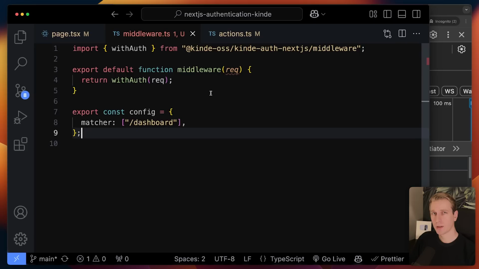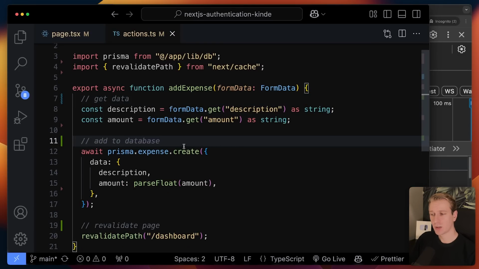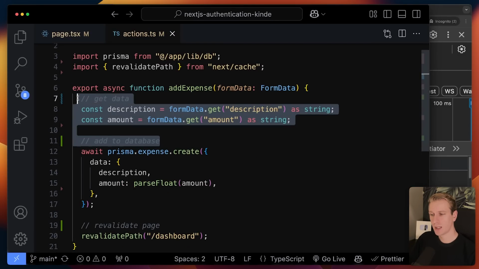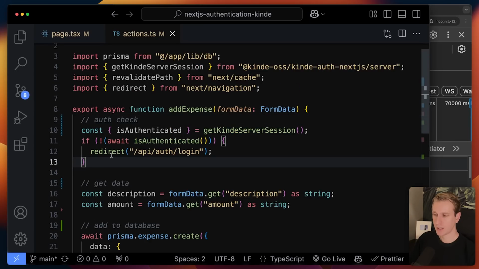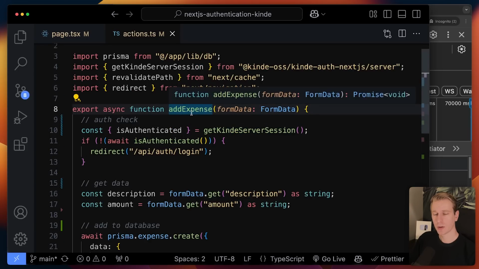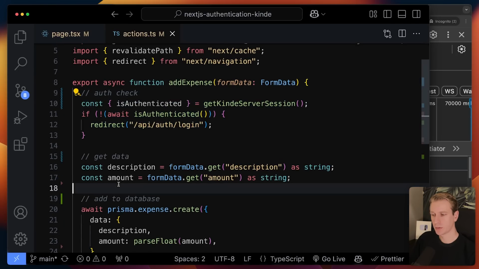So whether you do the authentication check in the page component or in middleware, I would say that is not enough. That's basically your first line of defense. But you want to do an additional check at the location where you're actually interacting with the database. So before we do anything here, we also want to have an authentication check. If you also do it in here, it doesn't matter where you invoke the server action on which route, because you're always going to run this first before you get down here.